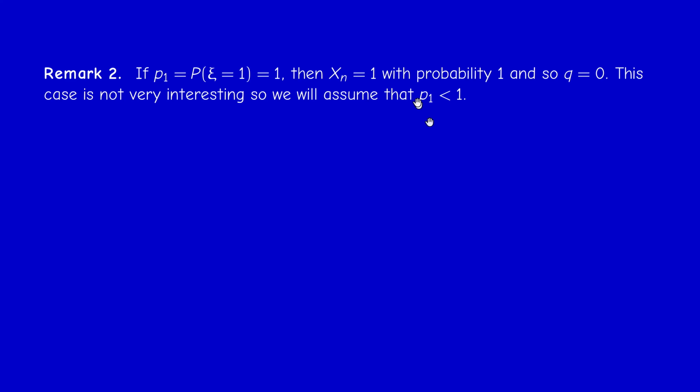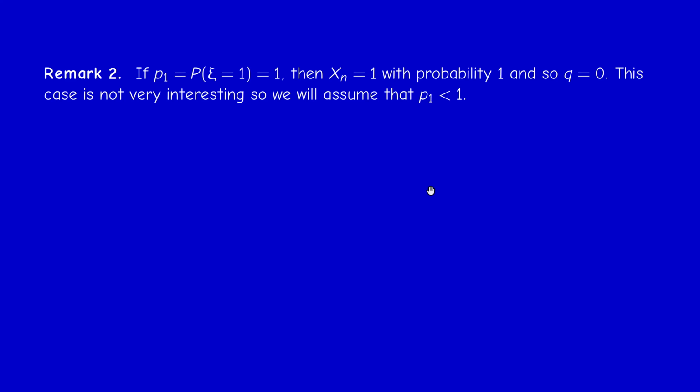Okay, remark, P1 is the factor of s in the power series expansion, actually. So it's P1, the probability of Xi equal 1. Now, if P1 is 1, what happens actually? If P1 is 1, what does it mean? It means that with probability 1, each individual will reproduce itself one time. And in this case, we'll always have 1. So the stochastic process will be constant. And this is not an interesting case.